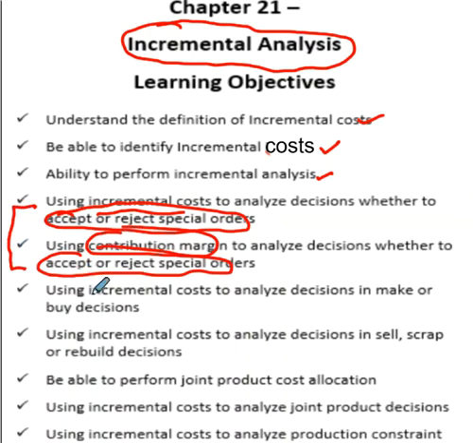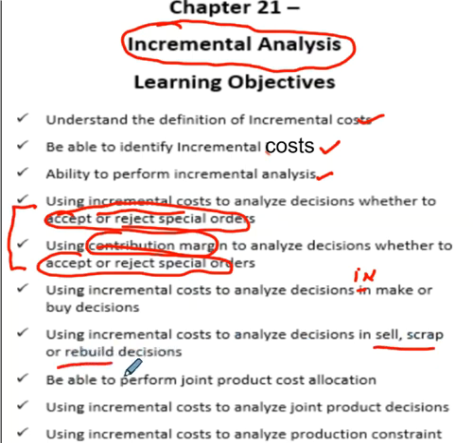Also, we're going to use incremental costs again to analyze decisions in making or buying. So in some cases, we have to decide, should we make that product in-house or should we buy it from somebody else? And we will use incremental cost to analyze those types of decisions. Also, we're going to be using incremental cost to analyze decisions in selling, scrapping, and rebuilding.